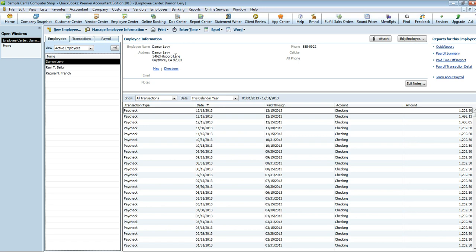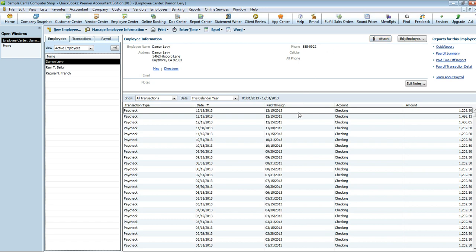Now you'll notice on the right hand side you'll see summarized information about each employee, such as their name, address, an email address if they've provided you one, any notes that you may have, whether they're just reminding you of something regarding this employee or personnel notes. There's also phone numbers, and then you even have an attach area for those of you that are 2010 users or higher. In the attach, I'd suggest or maybe even recommend attaching maybe their I-9 or their W-4 or any type of employee documentation that you can think of, just so you have it all within your database.